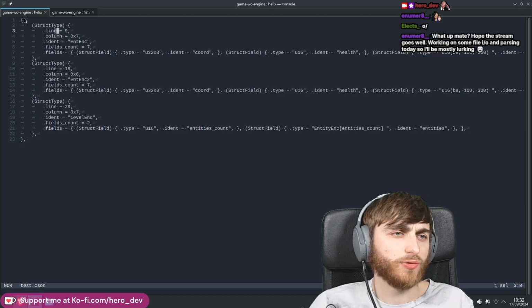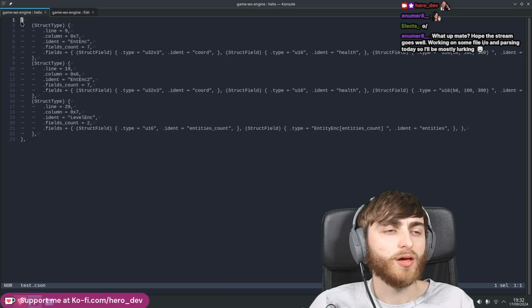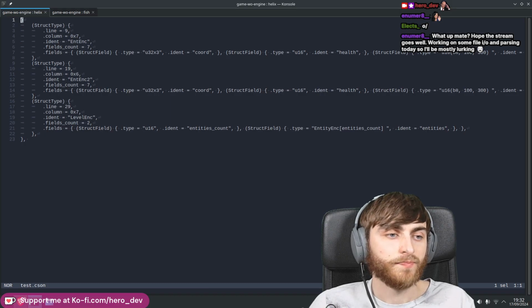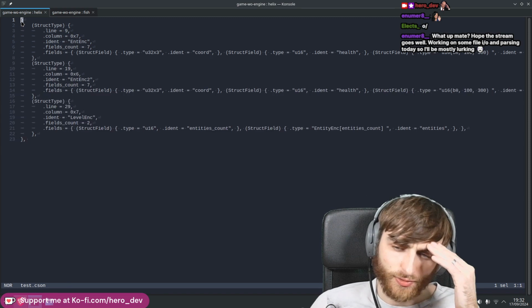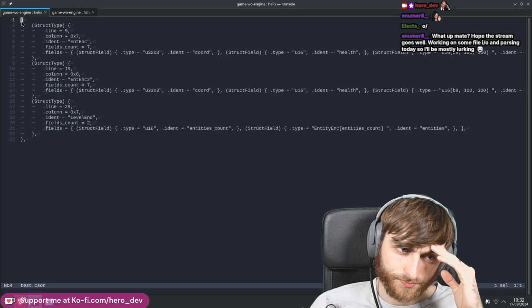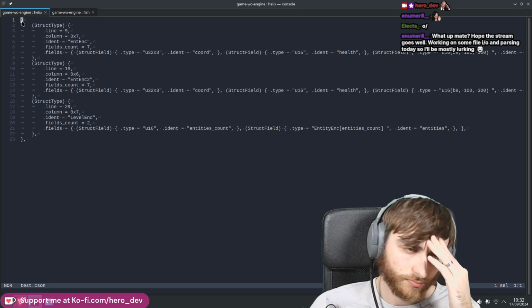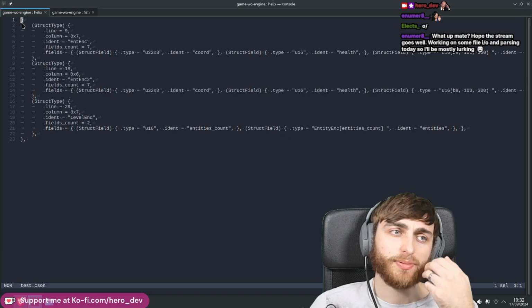So the CSON file. You don't put the type name there. Oh, that's because it's an array, isn't it? If it's an array, we don't know the type. Maybe we should always encode the type out.